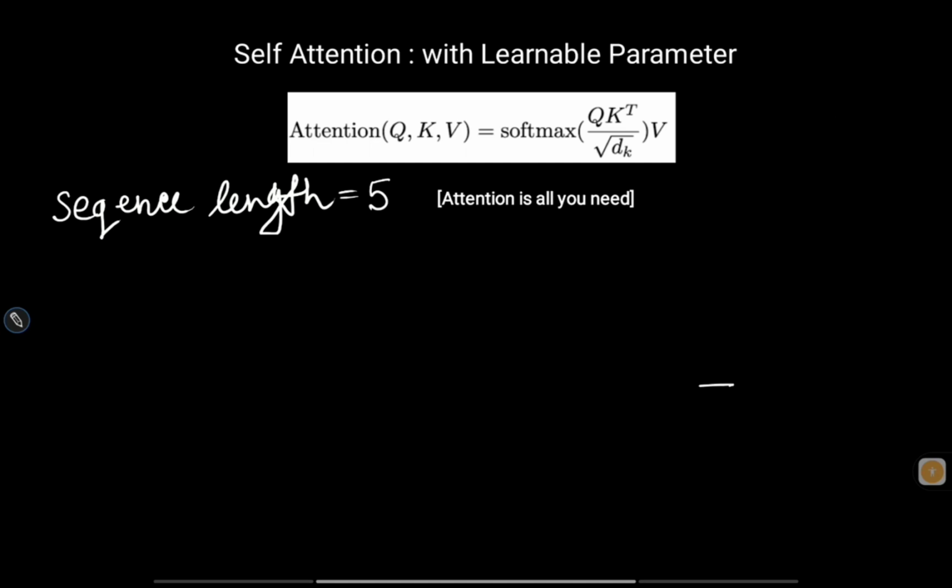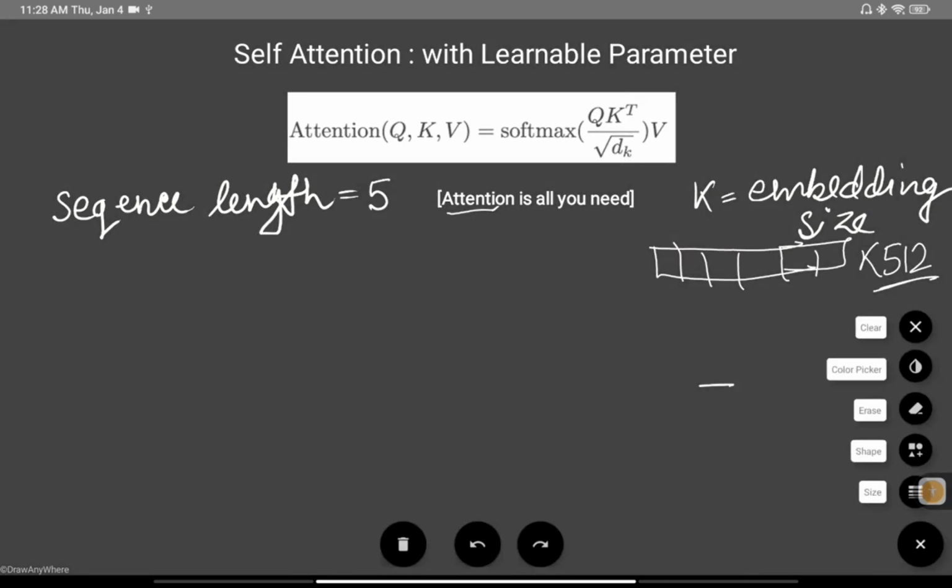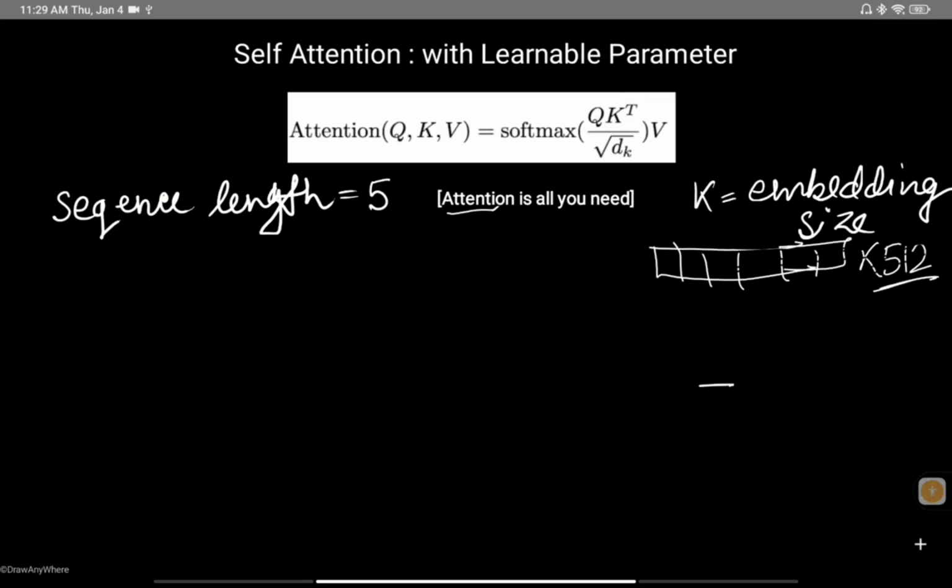Here, just for illustrative purposes, I am taking an example where my input sequence is "attention is all you need." So the length of this sequence is 5, right? Then we have this k, which is the embedding size for each token. So if I talk about this attention, it will be represented with a long stretched out vector, and the shape of this is k, which in the Attention Is All You Need paper is 512, right? So with that, what we will do is, let me first clear this.